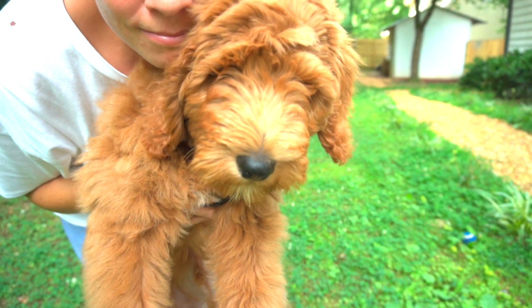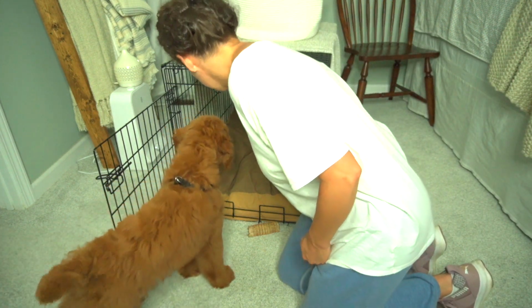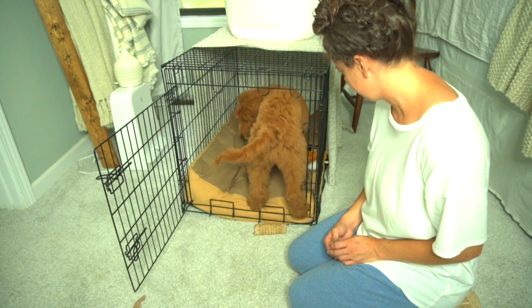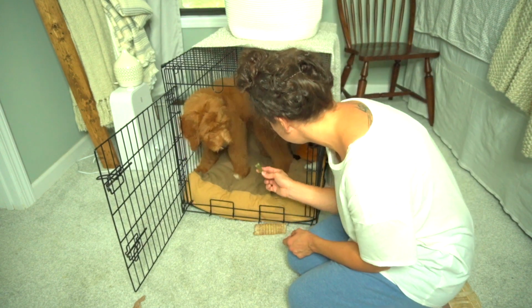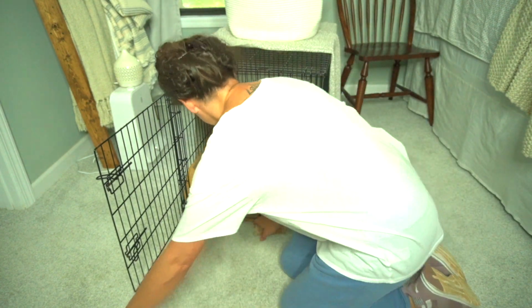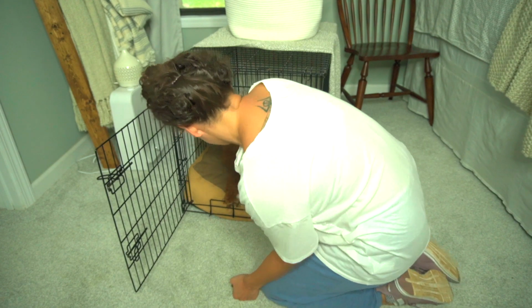So now that I'm going to put him back in his crate, I decided to go ahead and organize my side of the garage a little bit. It was a bit of a mess, but I didn't have a whole week to dedicate to really declutter this space, so I just did a tidy up of the garage.